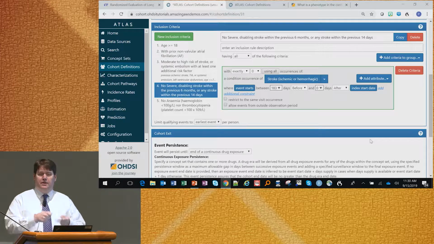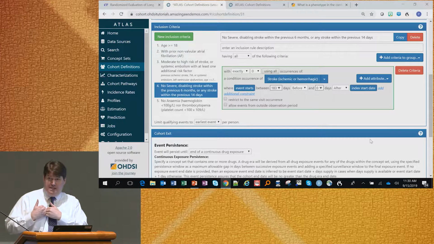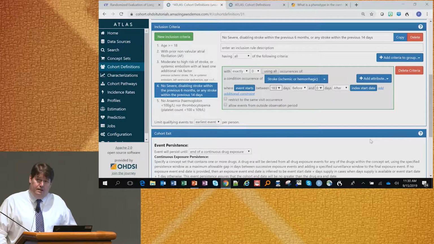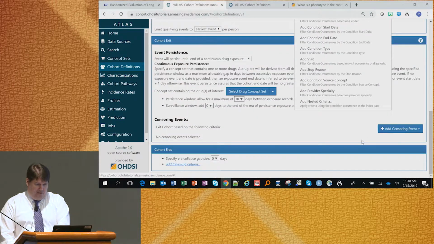But there may be other codes. Like you could do a measurement check, where they were measured and some physiologic measurement of them indicates disabling. That's how you define disabling, right? That's how I'm defining disabling, yes. I'm saying a disabling stroke is a stroke that would keep you in a hospital inpatient stay for 7 days. So I'm going to start with the stroke, and I'm going to add this nested criteria. It's the last one in the list if you guys are following along.